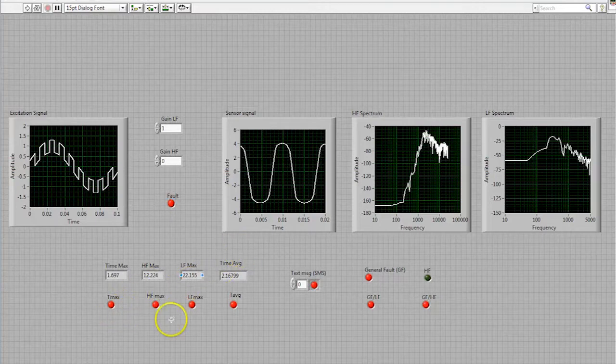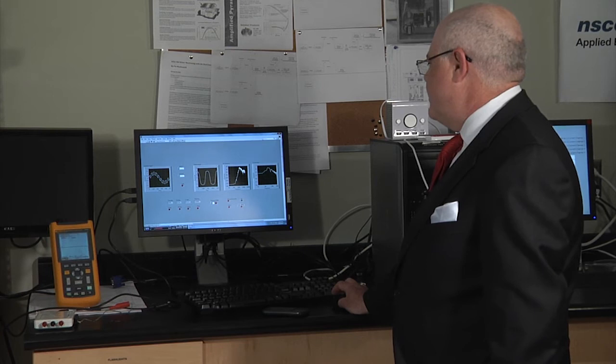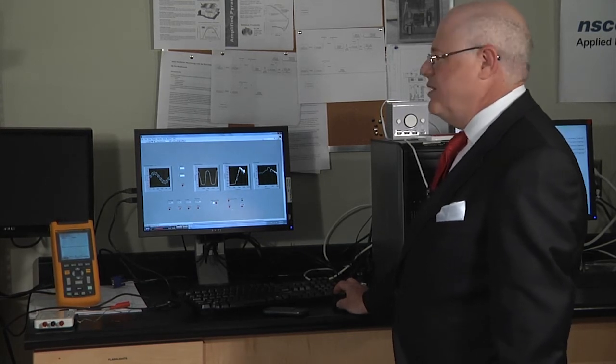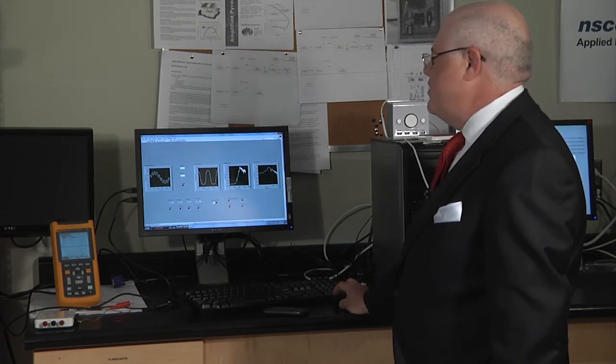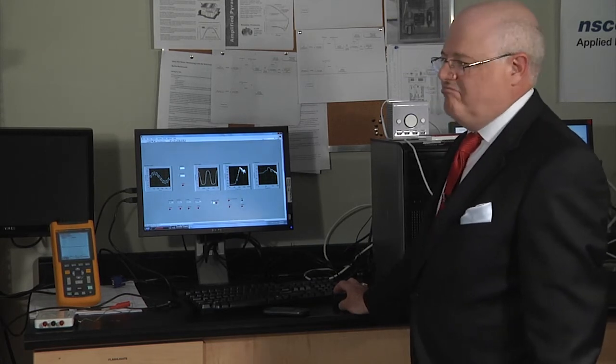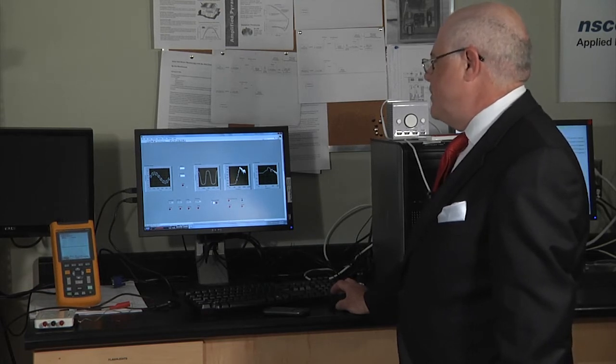And then the analysis block performed analysis and basically concurred with the monitoring block that in fact there was a fault or a departure from normal. And what we see here is that the kind of departure we get is a general fault. In other words, it's just more loud. It's more loud generally, and it's more loud in the low frequency spectrum as well as in the high frequency spectrum. The one thing that we are not detecting is just a distribution into high frequency without a general increase in the vibration amplitude. And that's what we would expect here to see.